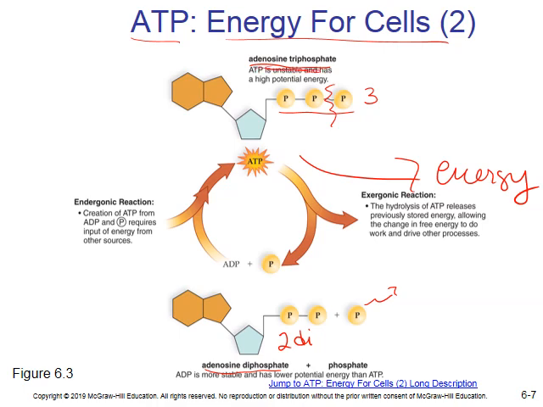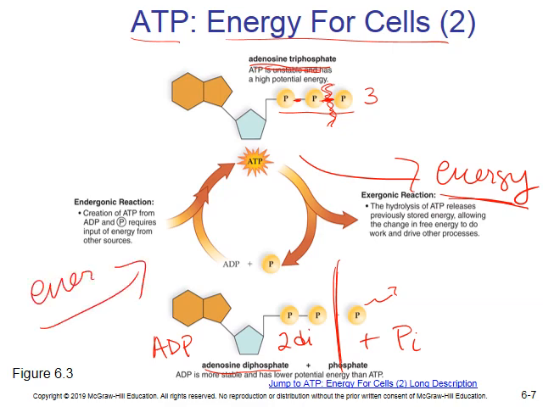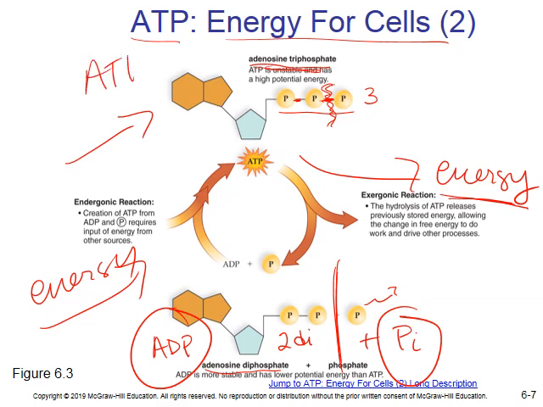So I have ATP. I have energy stored in these bonds. I cut the bond. I release energy. And then these are separate. I have ADP plus P. Now, if I add energy back along with ADP and P, then I can create ATP. So basically, these molecules can be used over and over again as energy transporters. Sometimes people think of ATP as shuttling energy from one area of the body to another.